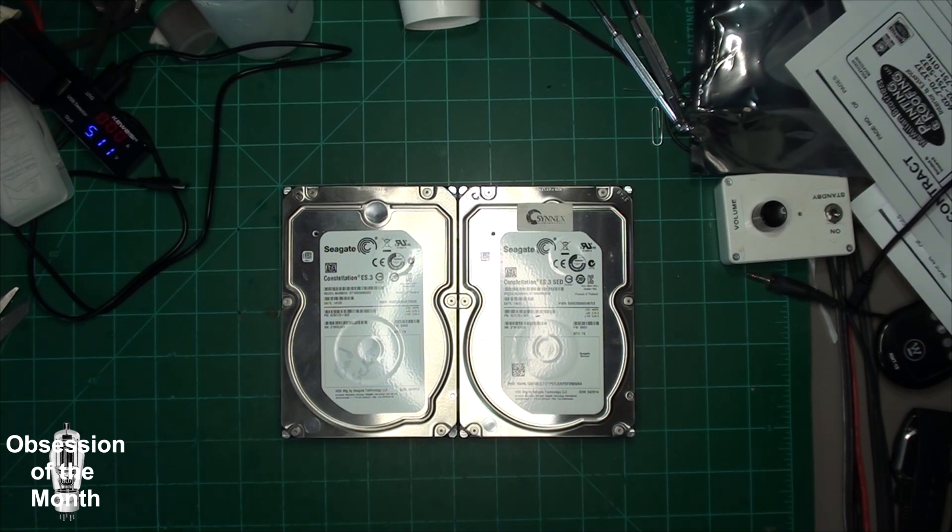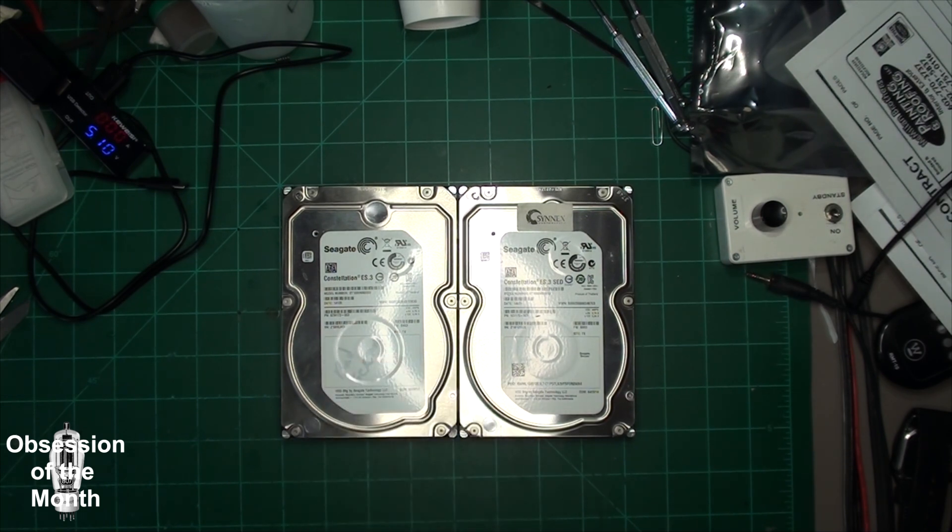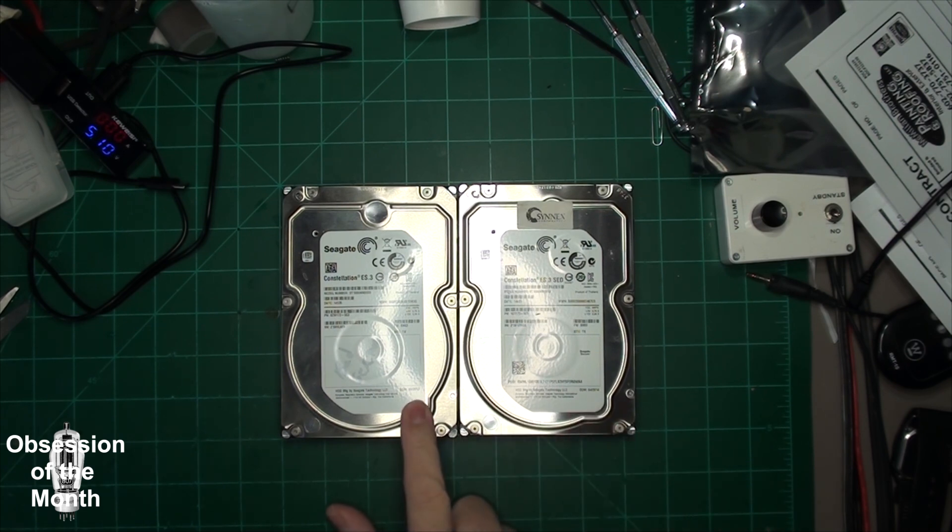I checked one of the drives I bought in 2019 that was reporting errors. I had it installed in a Synology NAS box and it was reporting an increasing number of bad sectors. So I ordered what I thought was a new drive from the same seller, installed it, and it rebuilt just fine. I was going to return the failing drive to Seagate since I'd only had it three years and it has a five-year warranty — but then I noticed the date of manufacture was 2013, and I got this in 2019. What's going on here?